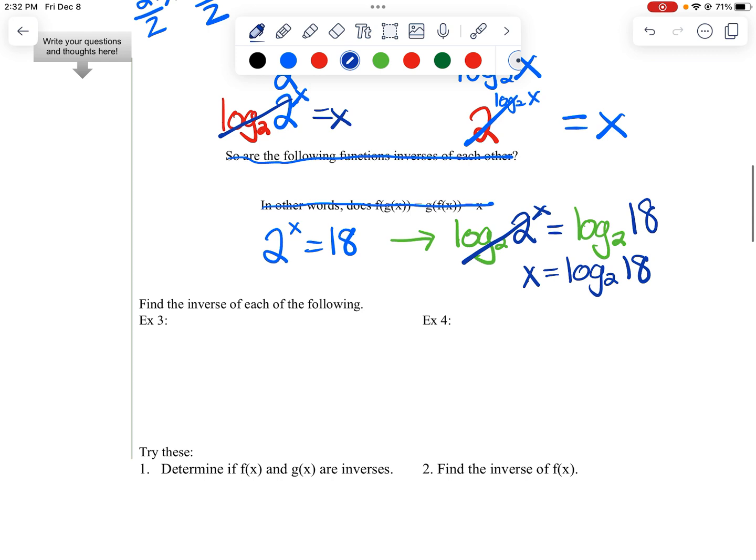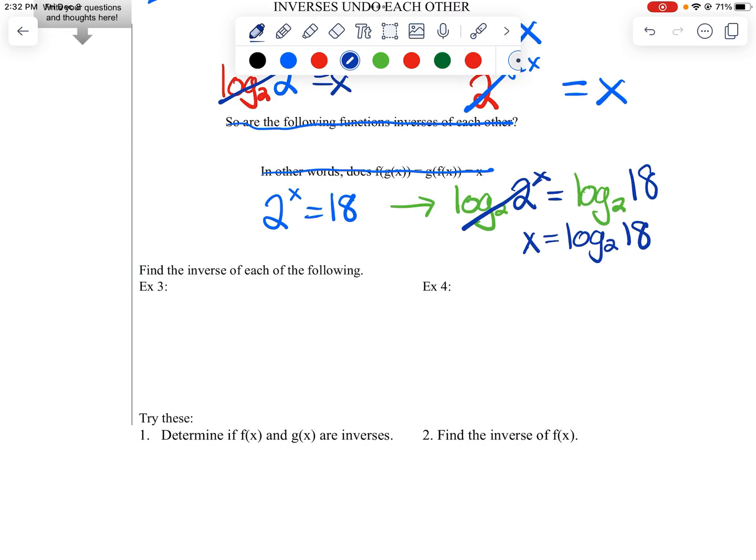All right, so our next thing, let's see if we need to find an inverse. So what if I had f of x equals 3 log base 5 of x? The first thing to do to find an inverse is we switch the x and y. So x equals 3 log base 5 of y. Now we need to get the y by itself, so divide by 3. So I have x over 3 equals log base 5 of y.